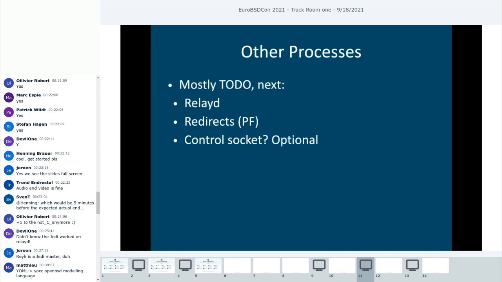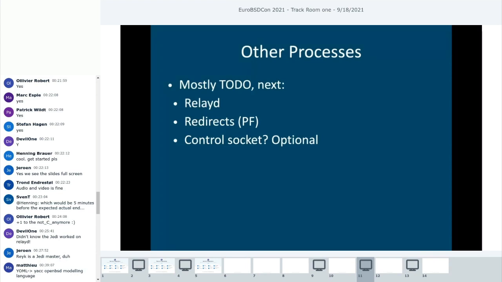There is a public library to access PF from Rust, the /dev/pf interface. But that is more for macOS, and I'm not sure if I want to do that. So this is something I move back. And right now it doesn't support a control socket. The control socket, like relayctl, is first of all quite optional, and second, it's not too difficult. It's just not my priority right now.